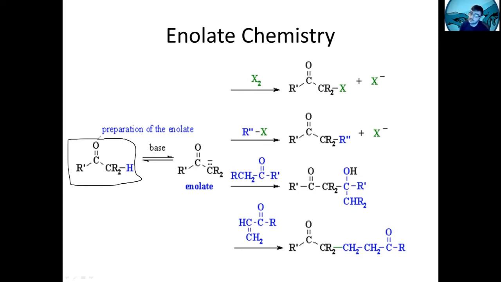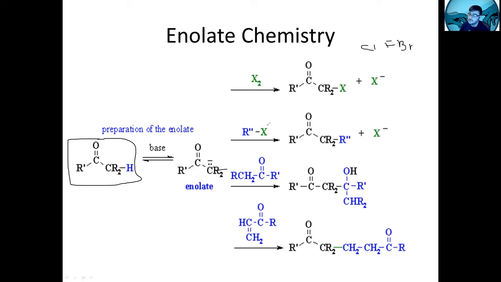Then you just want to add something to it, or you want to do some chemistry with it. One of the ways you can do that is, like we talked about before, forming the tetrahedral intermediate and going that route. But another way is doing this enolate. And if you want to add, for example, onto the chain, as you can see here, you have this ketone and this enolate. You wanted to add X, which is, again, a halogen like chlorine, fluorine, bromine, something like that. You wanted to add that to right here. From the enolate, you could just put it in, and then you would add it to the end.